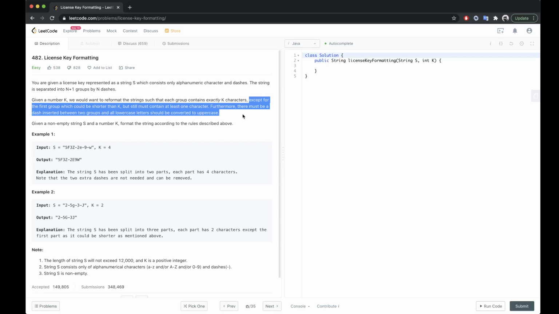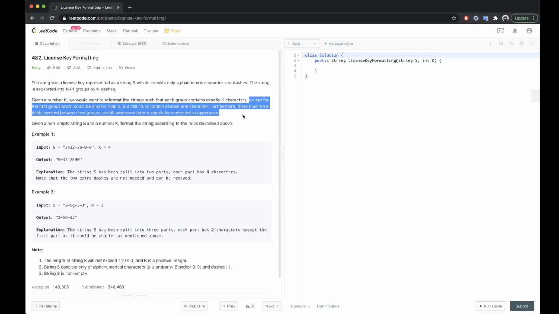There are two important points here. The first one is except for the first group, which could be shorter than k. That means if there are not enough characters to form a group of k characters, then only the first group is going to have fewer than k characters.